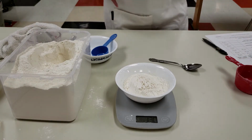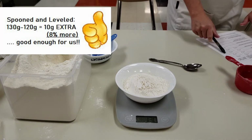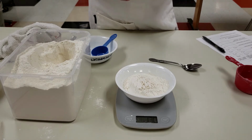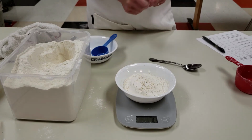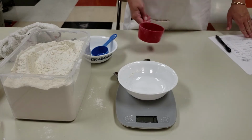$130. We still have 10 extra grams in here, but it's not as much as the 30 extra grams that was happening when we were using the wrong strategy. So for this class, if you spoon and level with a knife, I'm totally cool with this. Let's do spooned and sifted and leveled.